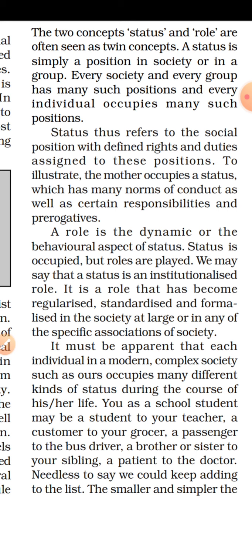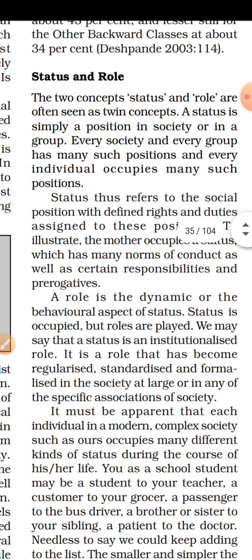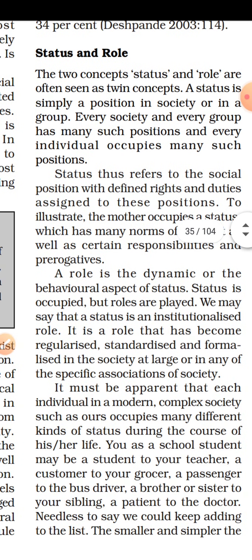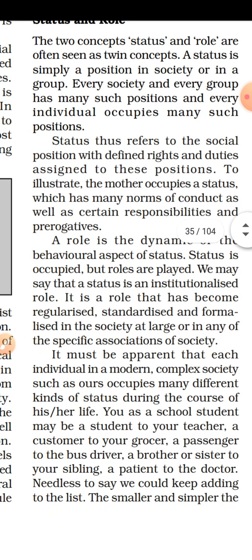A role is the dynamic or behavioral aspect, meaning some commandments like you are a daughter of your father, a daughter of your mother, a sister of your brother. But if you are not playing your dynamic role as a daughter or sister, then in society you are not a functional person, as Durkheim wants to say. So in living society, every group has many such positions, and each individual in modern complex society occupies many different kinds of status in our life.